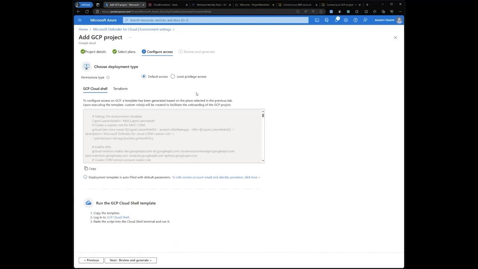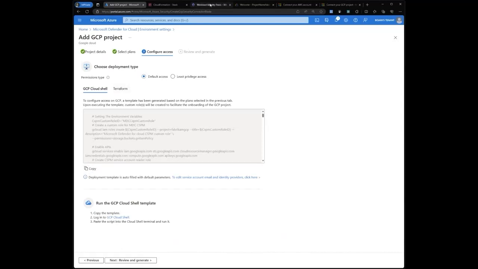Now, when you go about deciding how you want to onboard, here is where we also recently introduced additional flexibility. You can use the native public cloud provider's way, which in case of GCP is using the Cloud Shell script, which you can copy across.